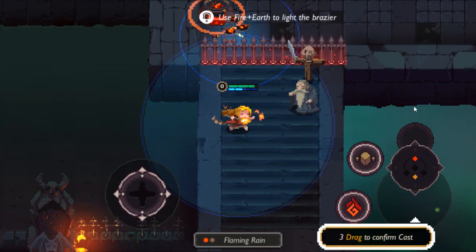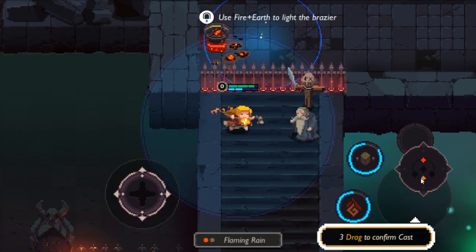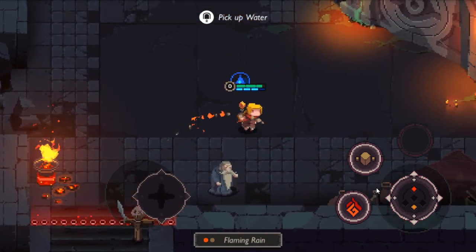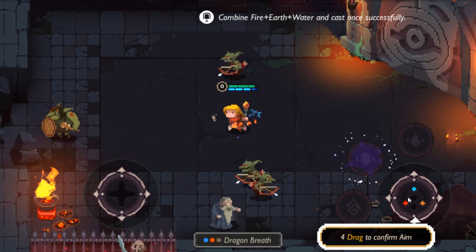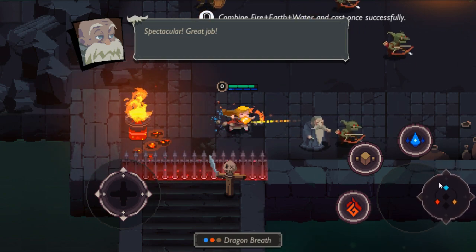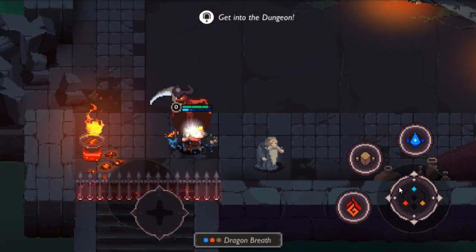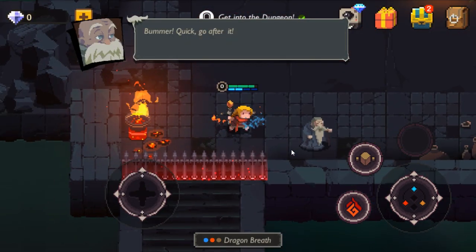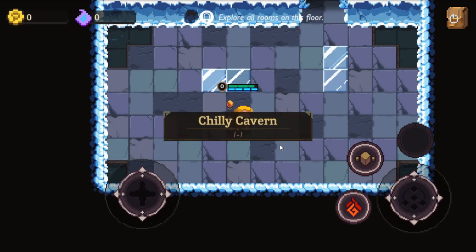Oh, okay. Oh, that's weird. Okay, so you can combine elements to make different elements. Okay, so you use a lot of mana too. Okay. So is that all the elements?